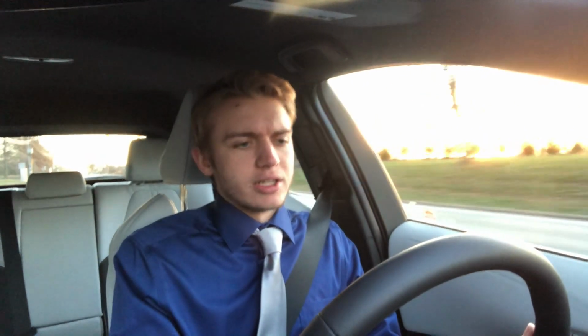Putting the Corolla in sport mode, there's a slight difference in speed. It's not as jumpy and exhilarating as a 535i or the A4 was. However, there's a notable difference when you're putting it in sport mode as opposed to the normal eco mode of the Corolla hatch. It's speedier, but it's a very meager difference. You're not blown away by the sportiness of the sport mode. It's just a subtle change, nothing exhilarating.